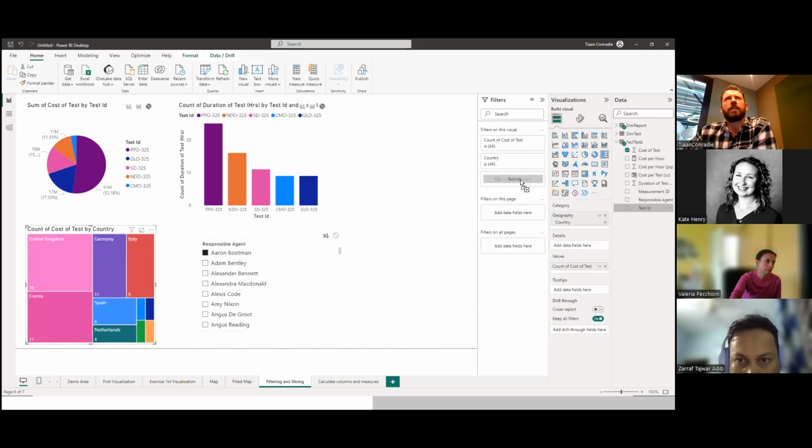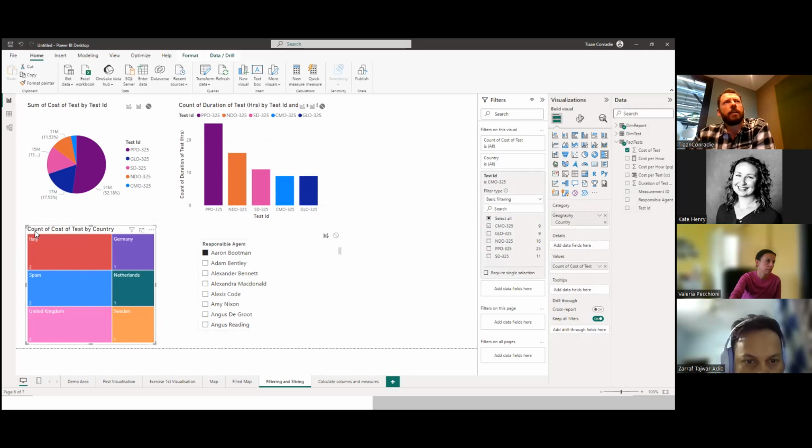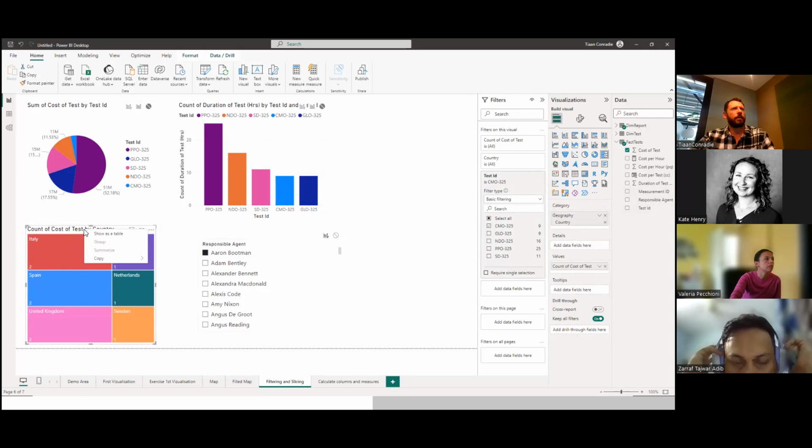Drag your test ID onto that visual. Select CM0325. And now we can see that Aaron Bootman did 2 tests of CM0325 in this country. So it actually might be better to rename that as well.